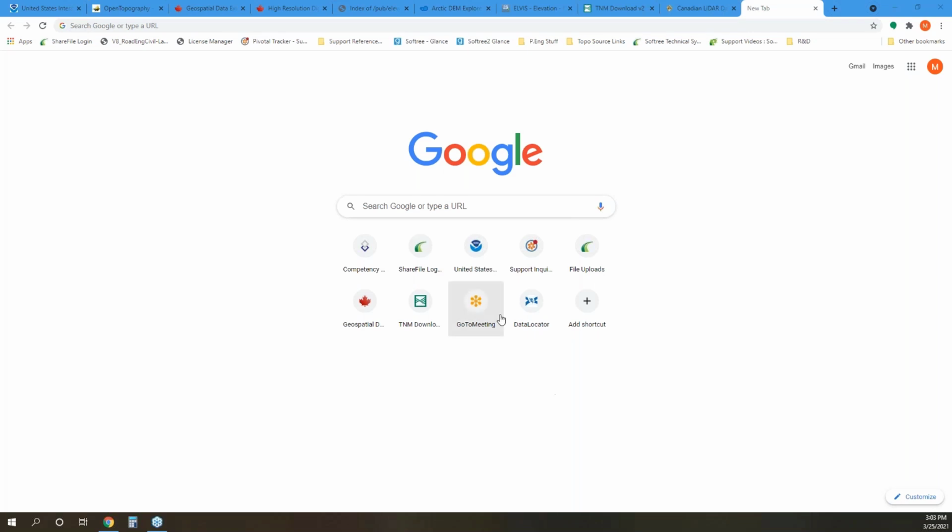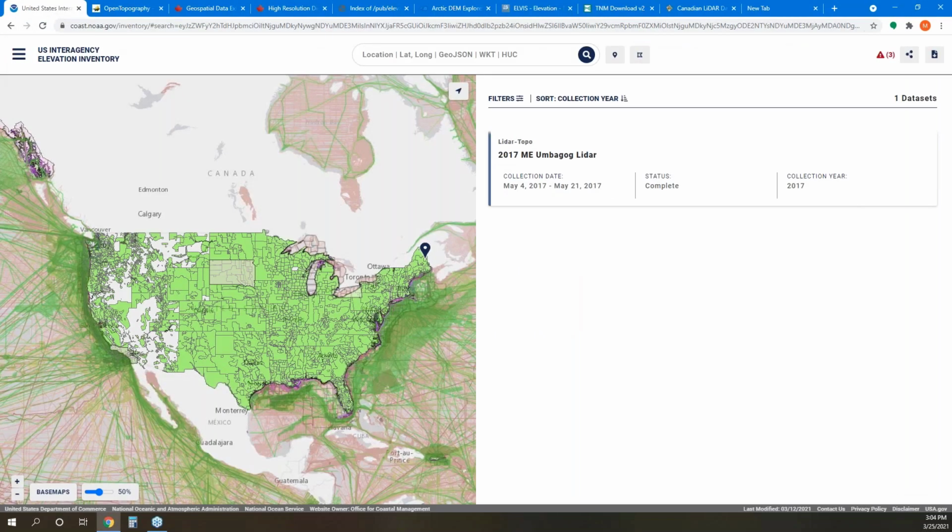So there are a lot of different sources for LiDAR data or DEM data available online, and a lot of it's free and easy to access. So if you're from the States, there's a good chance you've got coverage for your area. A great resource for finding LiDAR data available in your area is the NOAA U.S. Interagency Elevation Inventory dataset.